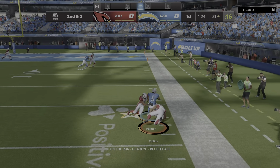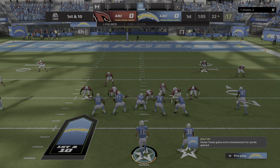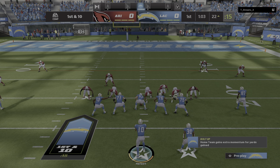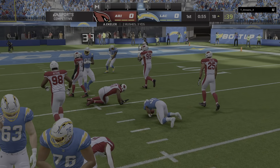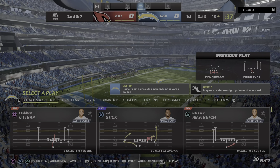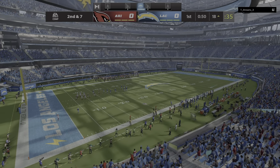A little glimpse of his athleticism there and what they're going to have to deal with. He can use his legs to dance around back behind the line of scrimmage and beyond it. You'd love to get a copy of their defensive scouting report going into the week, because that's been stressed the whole time — keep him bottled up, keep him in the pocket. But it's the first drive of the game and emotions are running high. Someone forgot that, tried to make a big play, and gave up a bigger one instead.